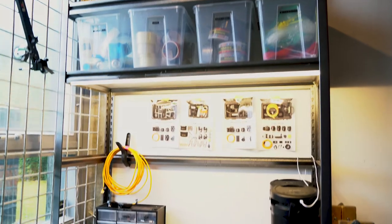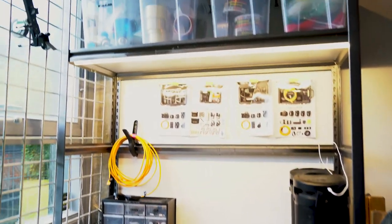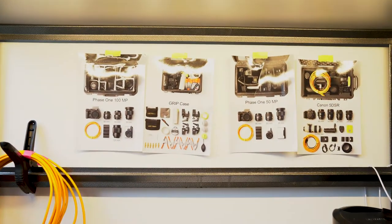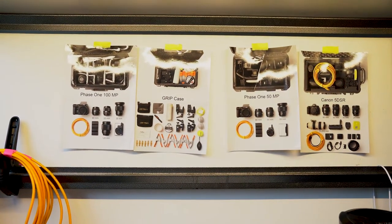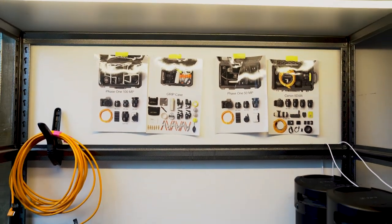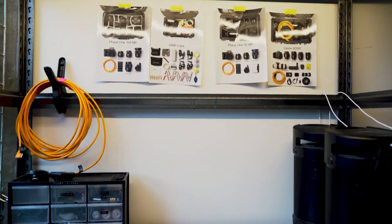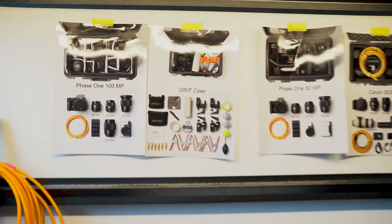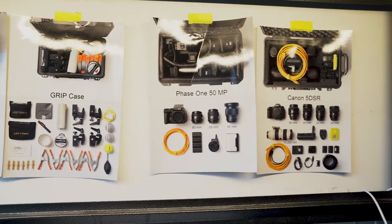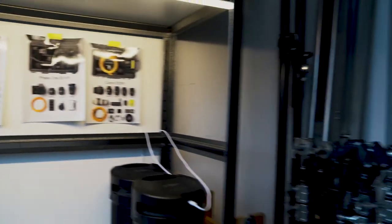What is the tidiest corner in your equipment room? That would probably be our packing table right behind you. What are those pictures on the wall? Those are images of what our kits should contain. We have some Phase One cameras and some Canons and other cameras as well, but for our assistants when they need to pack a kit, they can see exactly what needs to be in it so you're not out on location missing a single cable.